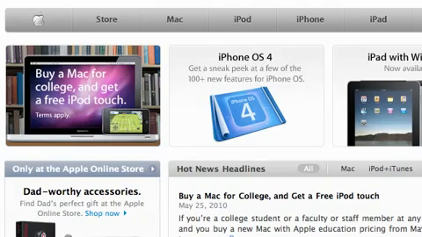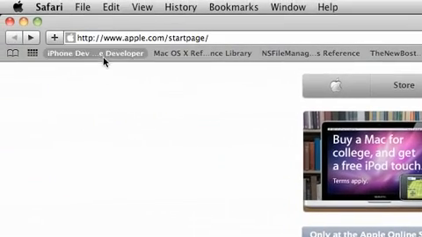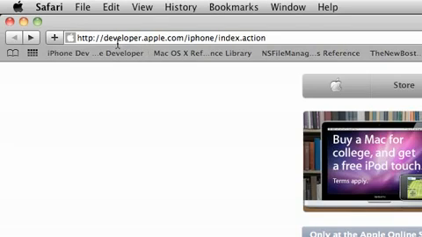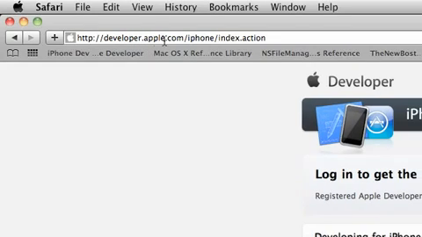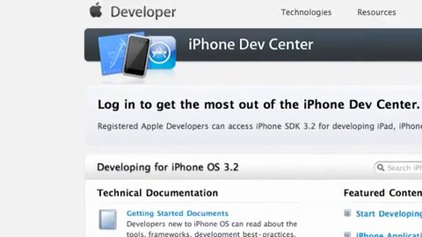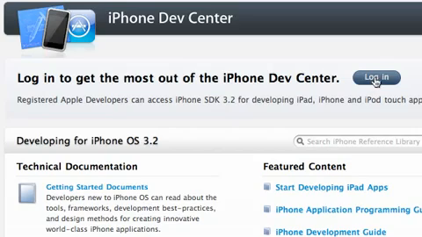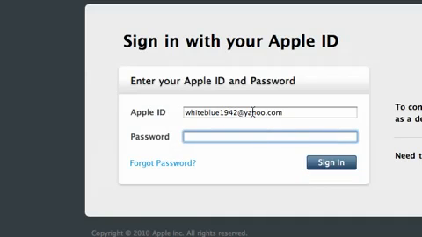The next thing you need to do is sign up to be registered as an actual iPhone developer. And to do that, go ahead and go to developer.apple.com/iPhone and you can go ahead and register here. Now I already am registered, so I'm going to go ahead and log in, and that's my username, and let me go ahead and enter my password right here.